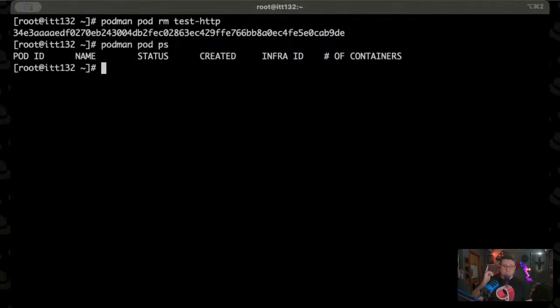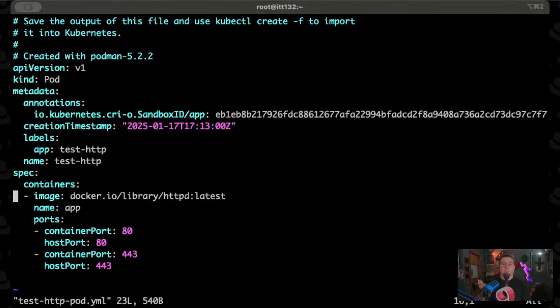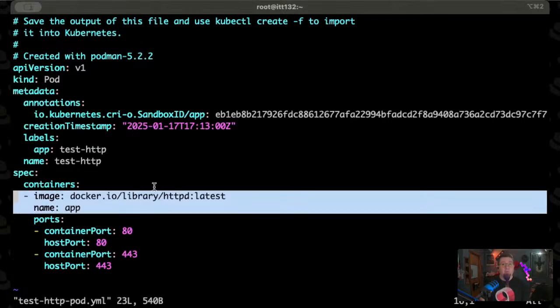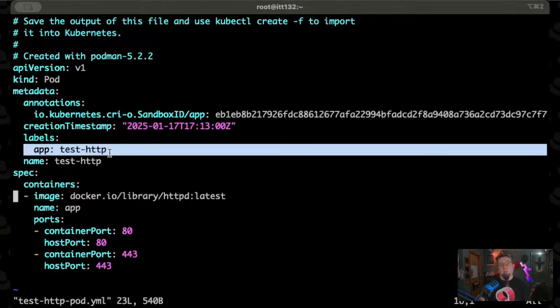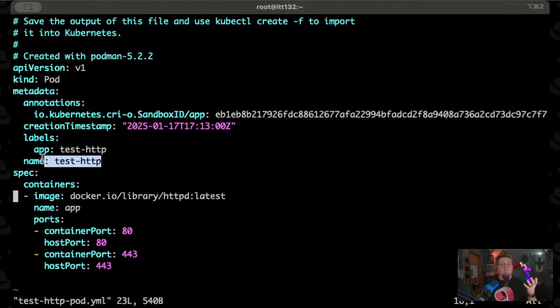So what I'm going to do is, actually, there is one thing I want to show you before I redeploy this. Remember when I named that container just app, right? And here it says that the container name is app. There's also up here in the pod definition a label that gives it a name for the pod, right? Now, this is going to make a lot more sense in just a minute. Hold on.